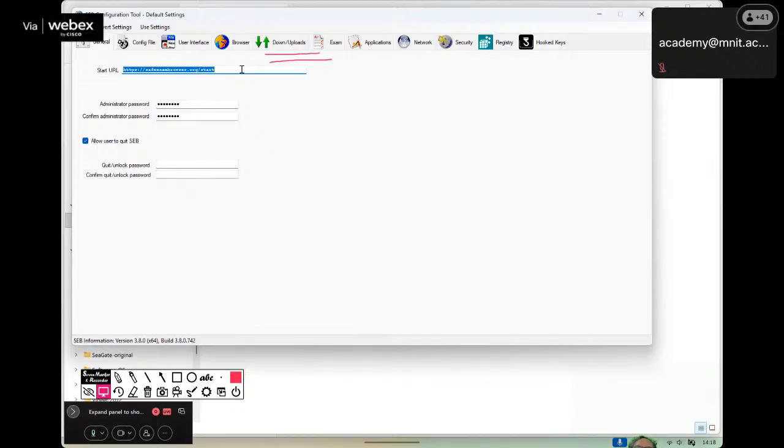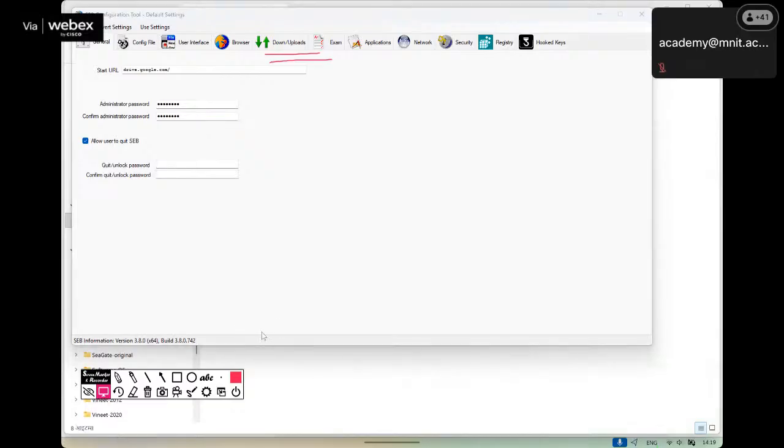This link could actually be your Google Drive link, where you made a quiz, a simple quiz, and a student will be able to open it. The administrator password you have to put there so that a student cannot open that configuration file and modify it for his own part.